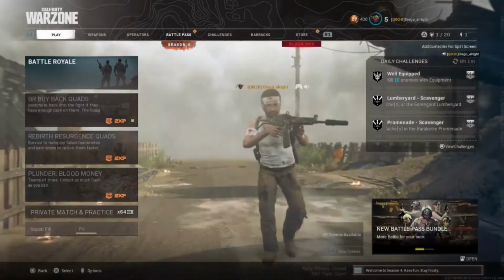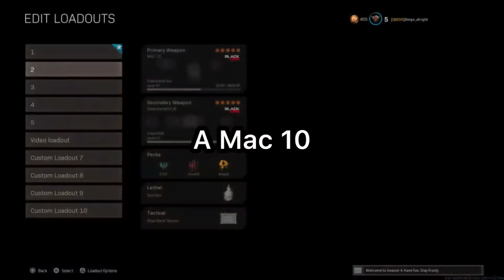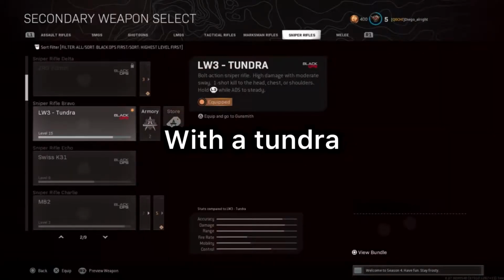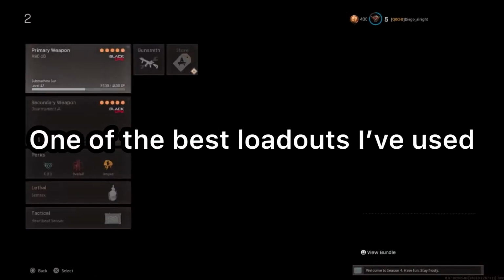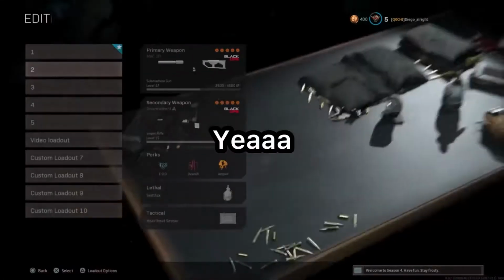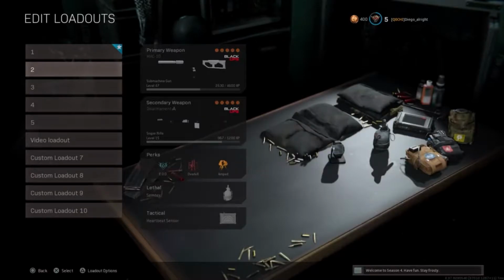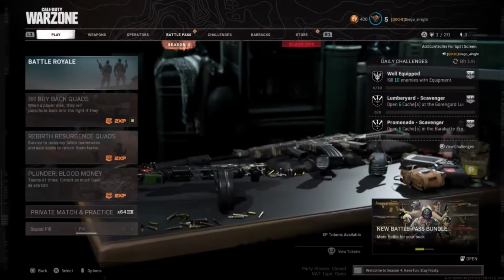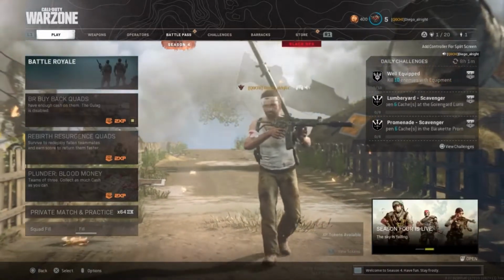So today I'm gonna be making a video about this loadout right here, a MAC-10 with the tundra, whatever you want to call it. I feel like it's one of the best loadouts I've used. Watch to the end for the attachments and also watch the video. You'll see how good this class setup actually is. So yeah, to the video.